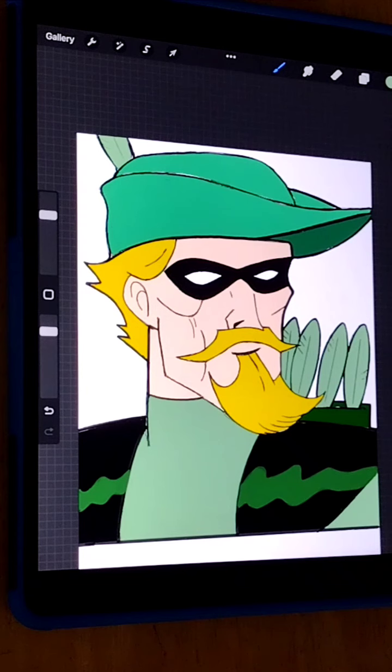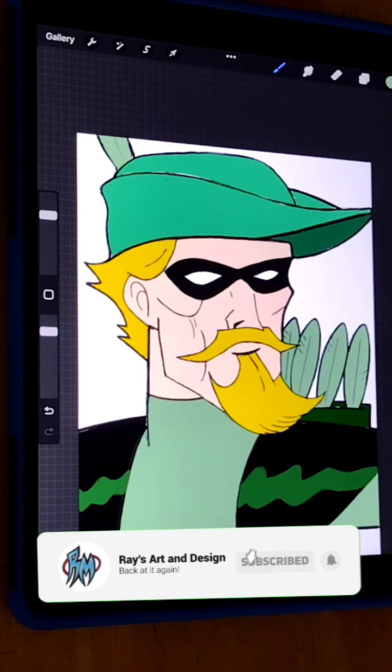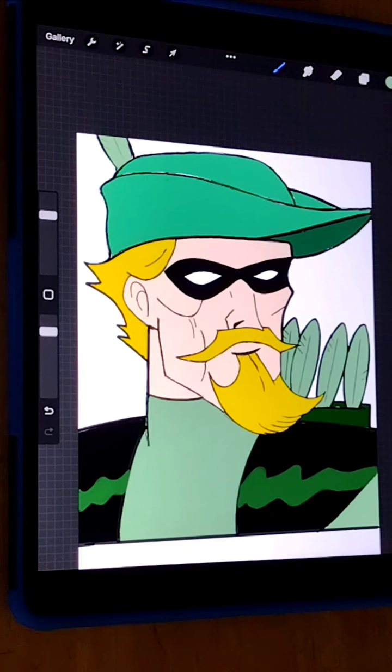I just did a flash right there, and I'll probably further add the detail. I just want to thank everybody who's tuned in, checking out how I do the detail for the coloring process and showing you some of my work — how I do coloring, drawing, and inking. It's a tutorial at the same time. Continue leaving comments and likes, let me know what things you want me to draw next in the comments below. Just want to appreciate you guys — thank you for tuning in, and God bless, later.